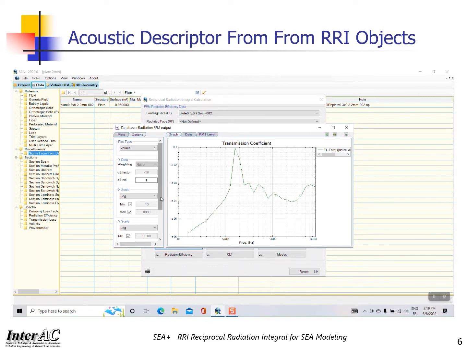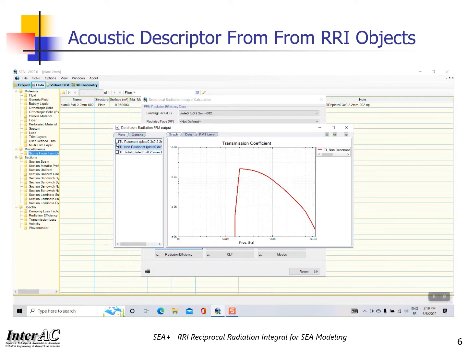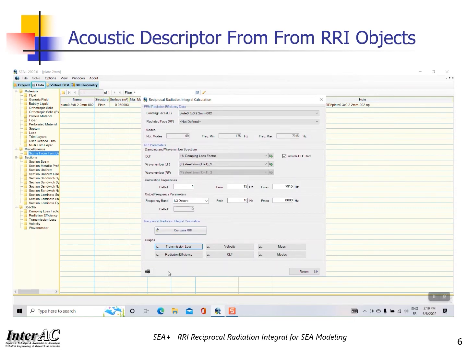Then you have also the non-resonant and resonant transmission. In that case, you see the non-resonant transmission is below the resonant frequency, and when you have no mode in a band, there is, by definition, no resonant energy in this band, and the result is zero in that case, because we put all the resonant energy in the band where the related modes are. If you look at total, then it will give you the interpolation, the right result from the modal summation, which is an envelope of both transmissions.